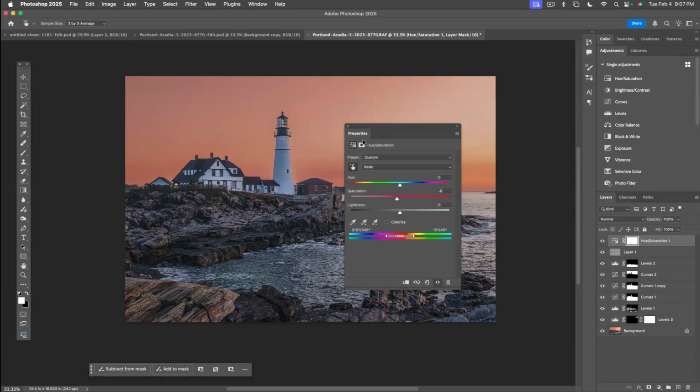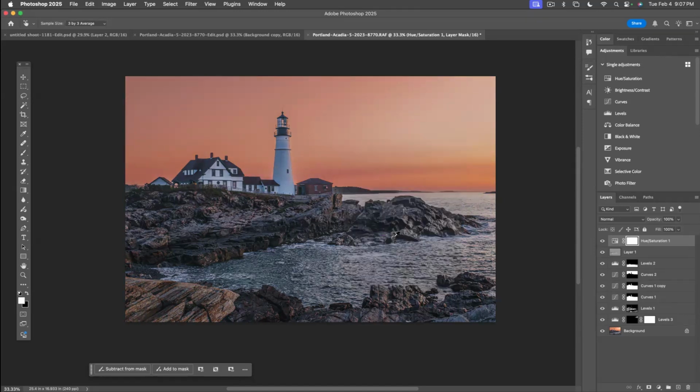All right. So obviously I don't want this to happen everywhere. So I'm going to click on the mask, hit X to put black in the foreground, and Alt backspace again. Now I've completely filled the mask with black. Now I'll hit X and get a brush again. And I'm going to paint it, 50%, and let this start to come through here. Maybe even 70%. And again, the beauty of this is it's cumulative. You can just keep painting over it.